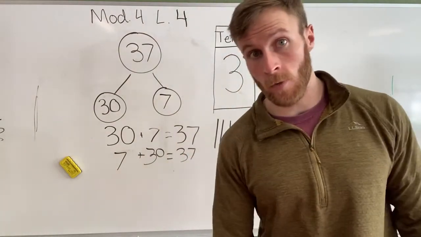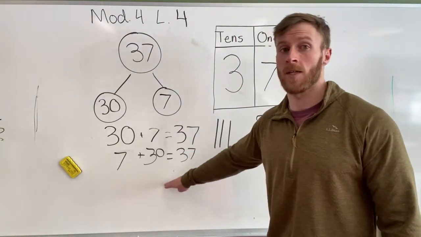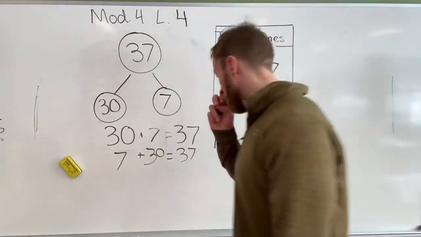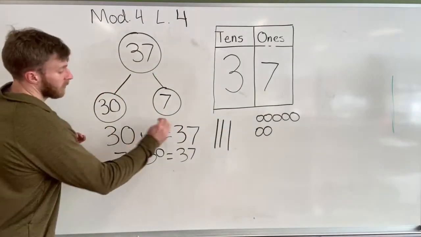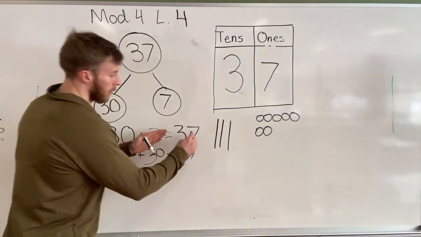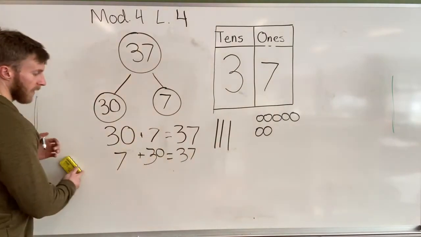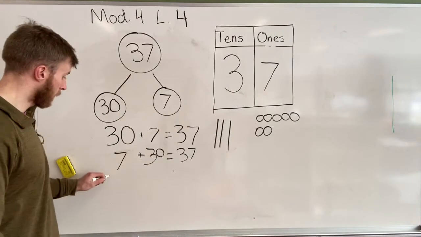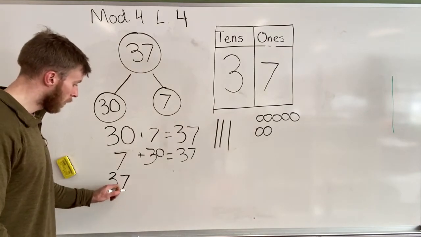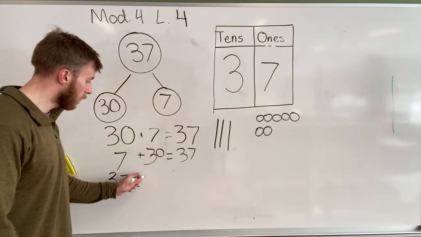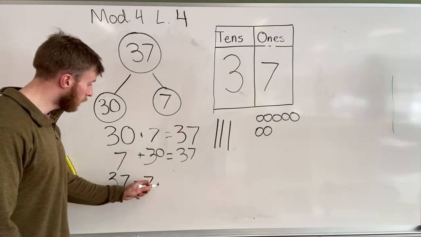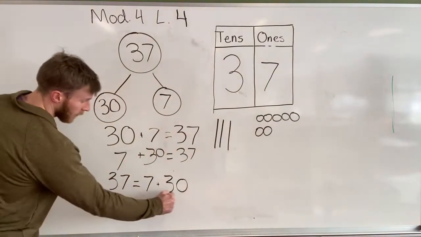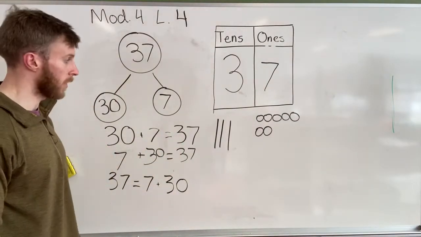Is that all of our number sentences? All of our addition? We're only working with addition. Is this all of them? Nope. I got 2 more. Remember, I have 30 plus 7 and 7 plus 30. But now I can take the whole and move it over to this side. So I'm going to basically just write this whole number sentence backwards. 37 equals 7 plus 30. This number sentence is this one backwards, okay?